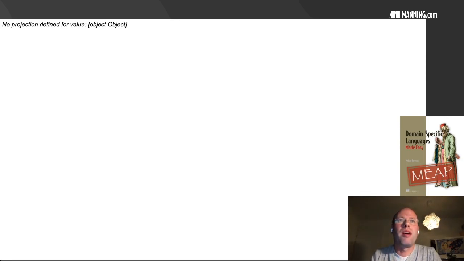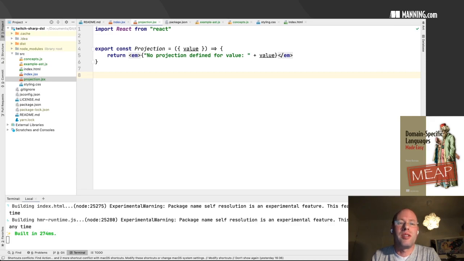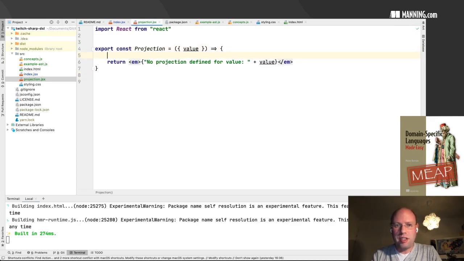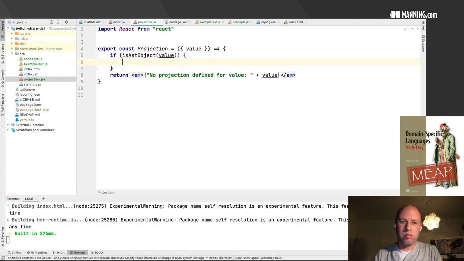So let's change that. We go back to the code. And the first thing that seems to be healthy is that we're going to check whether this thing is actually an AST object. Because if it's not, then yeah, don't know what we're going to do with that yet, but we'll see.